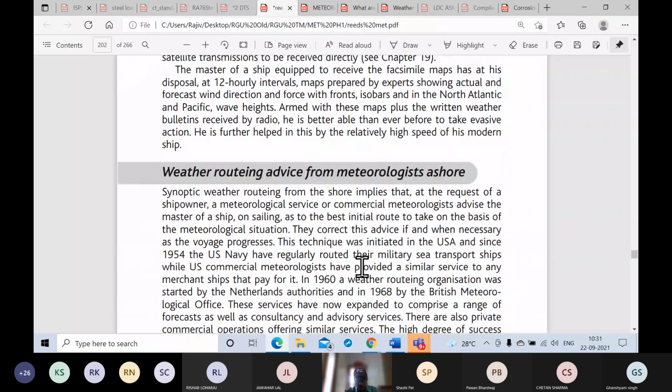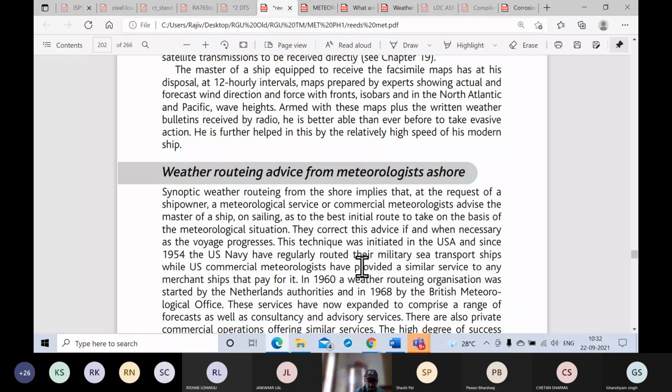This is also possible: routing advice from a meteorological office or meteorologists, which is basically hiring a weather routing service, on payment of course. So it is correctly termed that these services are actually advice. They are not the deciding factor. They only transmit advice and then leave the final decision to the vessel to follow it or not.